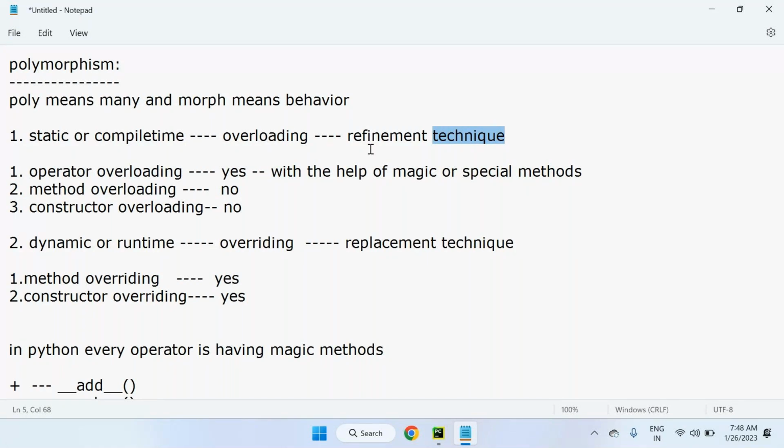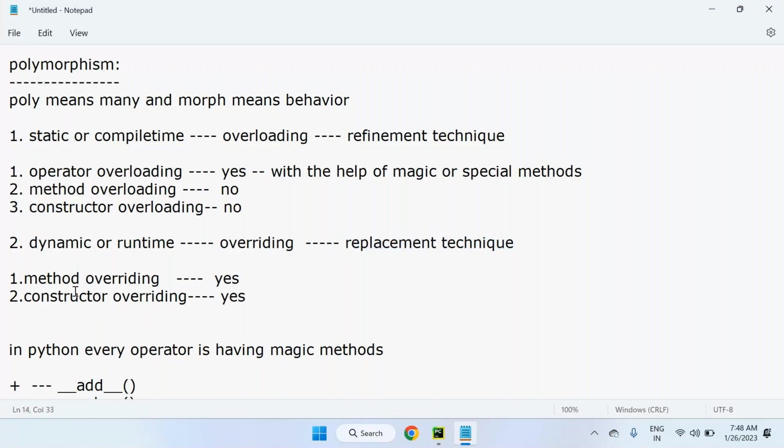Those changes happen at compile time, which is called static polymorphism. But overriding is dynamic polymorphism, at runtime. Dynamic means that at the time of program execution, automatically based on your requirement, methods or constructors can be replaced. That is called a replacement technique.